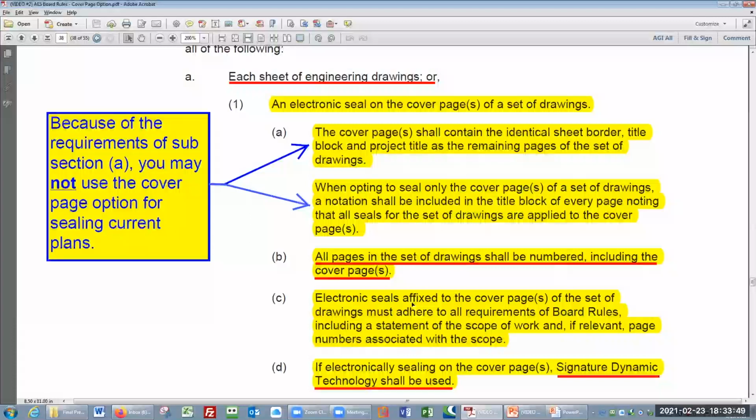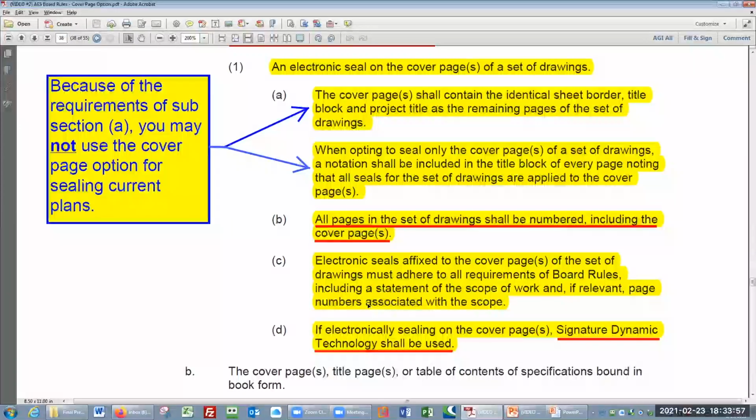All cover pages in the set of drawings must be numbered, including the cover pages. It doesn't say how, it says they need to be. So the cover pages are numbered page 1 if you need a single cover page, which covers 16 seals and limitations of scope of authority text boxes or less. Or a 2-page one would be numbered page 1 and 2, and obviously a 3-page cover page set would be pages 1, 2, and 3. So what you normally regard as page 1 now, which is the title page for a plan set, would either be page 2, page 3, or page 4 after the cover pages.